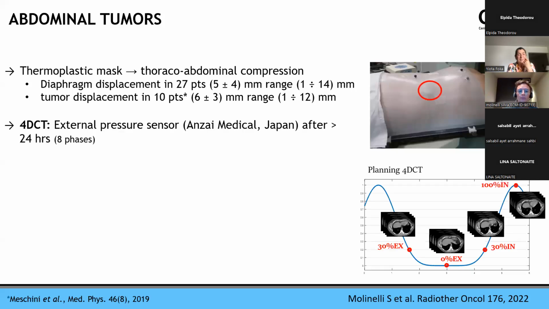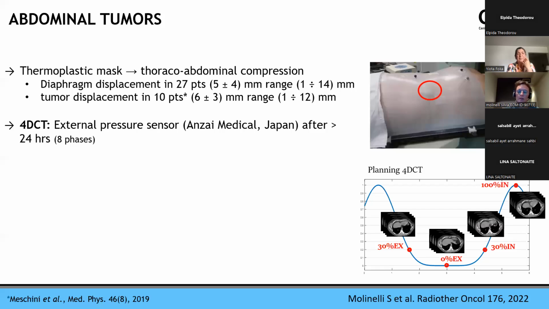Then after at least 24 hours, we acquire a 4D CT with the ANZAI system in place. So we put it just under the mask because we have seen that it's good enough. We wait 24 hours because the first patients were scanned immediately after the mask. So when the mask was solid enough, like for a head case or not moving case, we were acquiring the CT. But then in the first reevaluation CT, basically everything was shifted up because the mask became tighter and the compression was stronger.